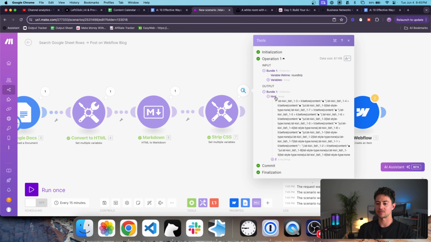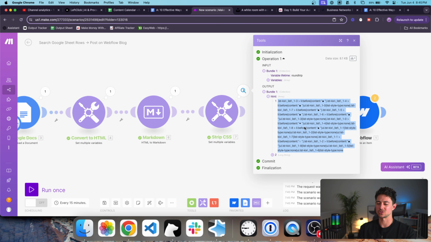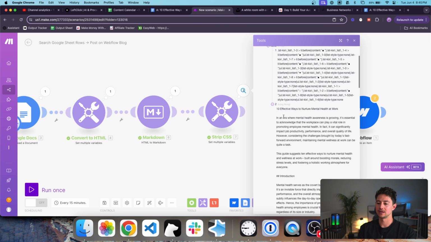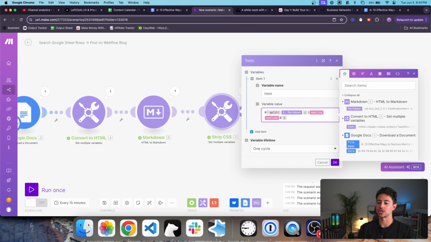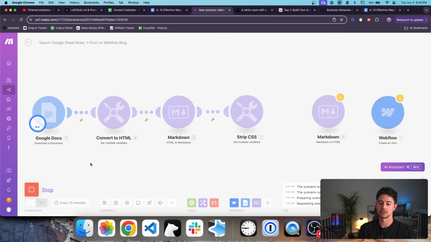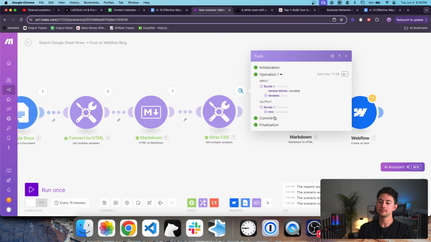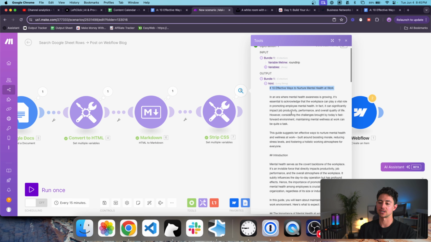So what we have now is an array with 2 objects. The first is this CSS, which was mucking up our style and just looks really ugly. And the second is the actual article. Now I used the hashtag as a character to do the splitting with, so it's removed it, but we can regenerate it pretty easily. We only want to get the second result, and then I'm going to regenerate the hashtag by adding it here and then a space. So now if I run this once, this will be in perfect Markdown format.